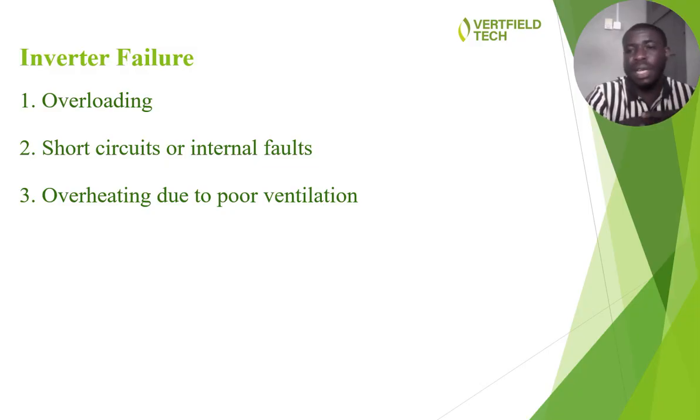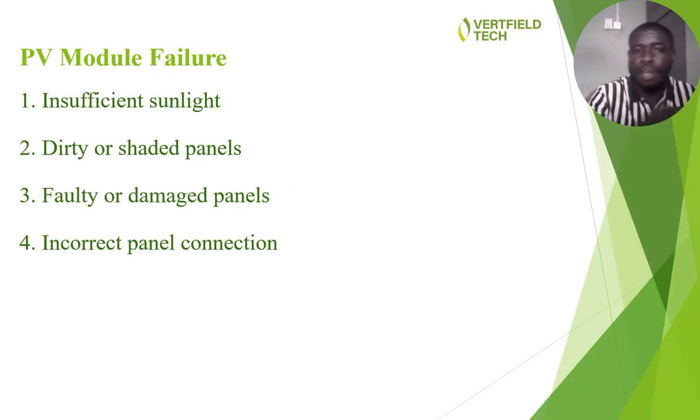Short circuit or internal fault. Yes, short circuit or internal fault could also lead to the inverter failure. When it is not receiving the right current, when it's not receiving the right voltages, it will definitely trigger it. It will definitely damage the inverter system, and the inverter system will be burnt or fried in most cases. Overheating due to poor ventilation, which was what we discussed in the previous slide. When your system is overheated, the inverter system could also fail.